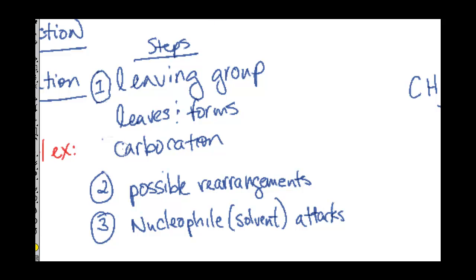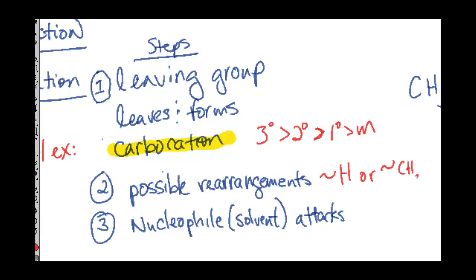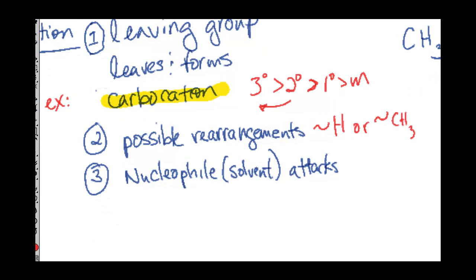So that's crucial, and if you remember, the stability is that the third, or tertiary, is most stable, then secondary, then primary. This is all due to the inductive effect again. Possible rearrangements: you can either have a hydride shift or a methyl shift. Those tildes indicate a shift, and they're going to do that in order to go from a 2° to a 3°, or tertiary, carbocation. Alright, then after that, the nucleophile attacks.